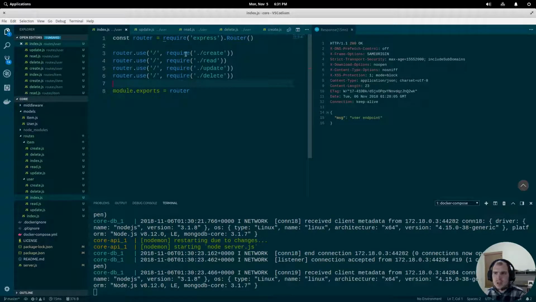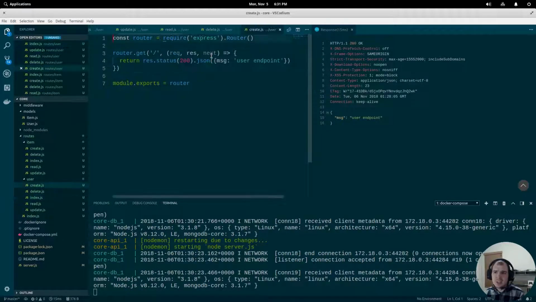Okay, so now that we have all of our indexes created and we're referencing all of our files, let's get into Create. In a lot of IDEs, you can hold Control and click on this link and it'll jump you over to the file. Just a quick handy little access method. So now that we're here in Create, we're not really going to have a get method here, so we're going to comment that out for now.